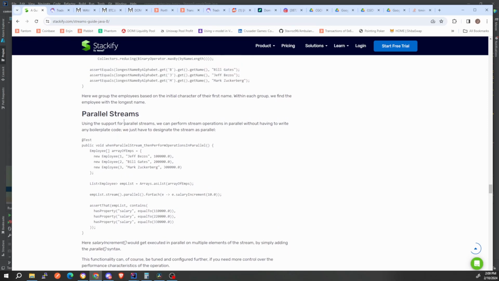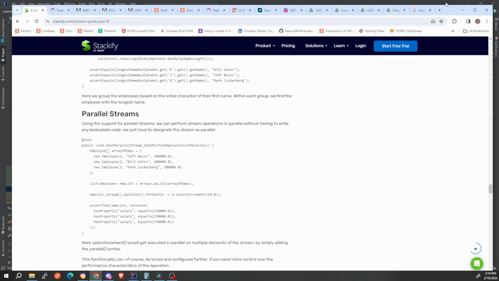Basically, it was introduced in Java 8 to enable multi-threaded programming for developers in a very, very easy manner. And so with the parallel keyword, or the parallel operator, same thing, you can make it so that your stream is processed across different CPUs, or multi-threaded. So let's just break that down a little bit more.